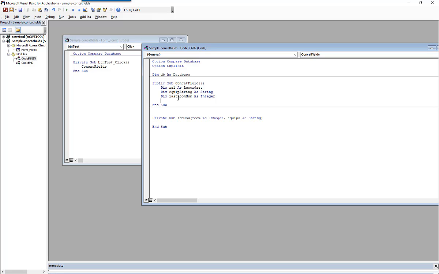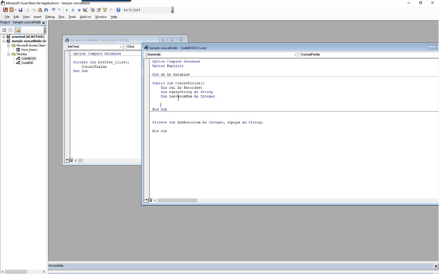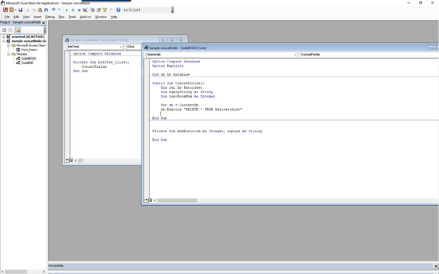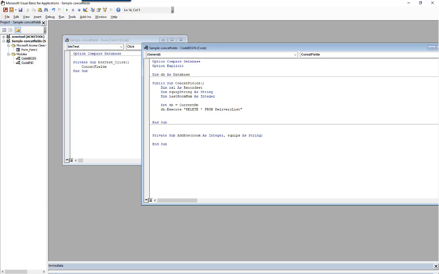We're going to scroll through this table, we're going to set last room number, then we're going to go to the next record, and if the 2 of them match, then we're still in the same room. If they don't match, we know we're in a new room and we have to start the string over again. So I'm going to type in some pretty basic code here. First thing I'm going to do, I'm going to make sure there's nothing in that table already. Then I'm going to open the record set.